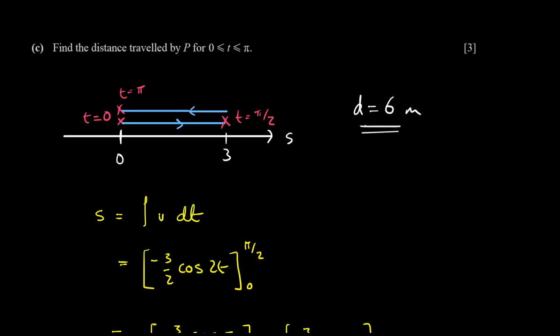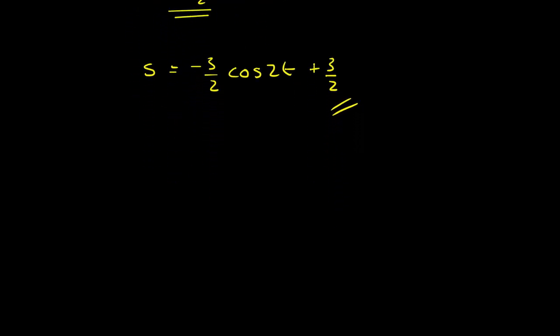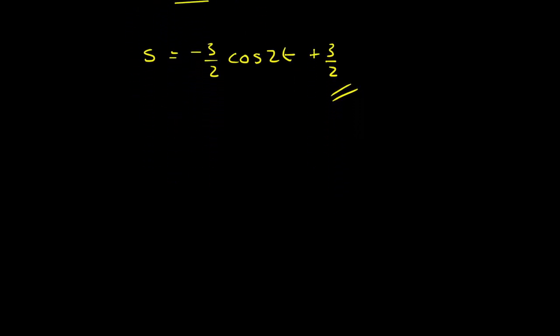Okay, now, I think that's probably quite a complicated way of looking at it, right? It's not a great way of doing it. So instead, can we think actually of a slightly better way of understanding this? Yes. And I think it's to go back and think about this displacement equation here that we found in part B. Because if you look at this guy here, we actually know, or we should know, how to plot this graph, because this is a basic sine graph. So let's try to plot it.